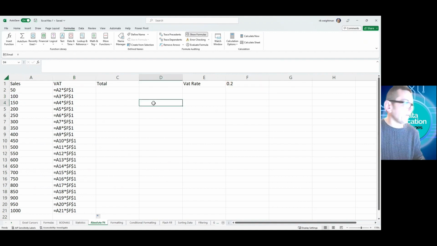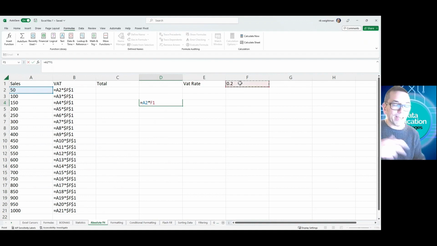One thing on there though, let me do that again in here. So equals A2, A2 times that. Now, I can actually cycle through these absolute references. I'm just going to show you this. This is a little bit more advanced. So the first one, $ signs in front of both. If I hit it again, I've got a $ just in front of the 1, then in front of the other, and then it takes it off altogether, and then cycles back to there.